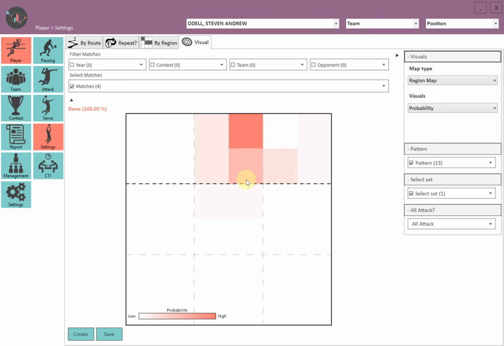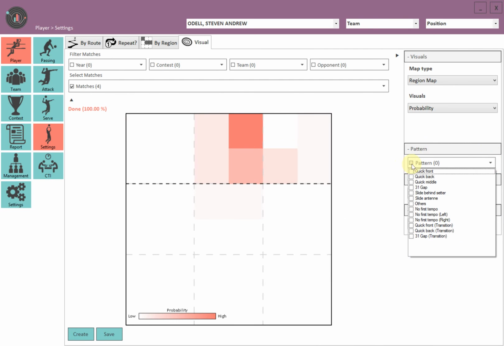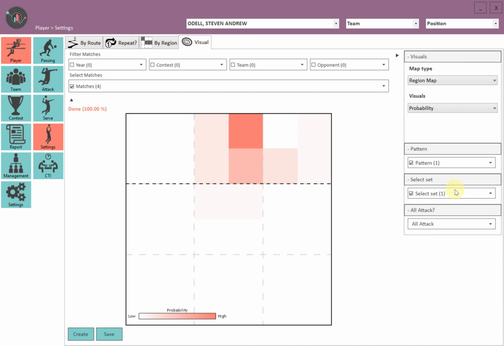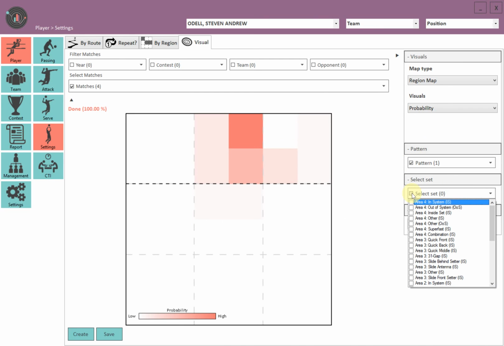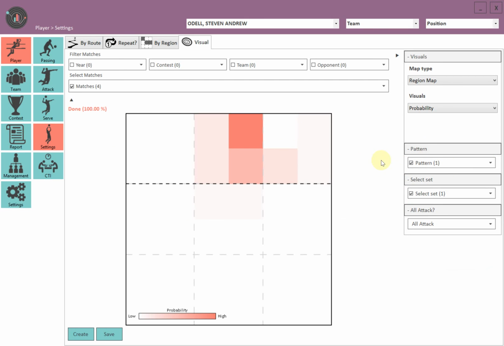As you can see, that's a heat map from where the setter is setting an area 4 in system ball. And as you can see, as soon as he steps back, it's completely wide, so no set went to the outside the long way. So that's a little bit the approach you can have. You can analyze your own setter. You can say, hey, let me see if there's an area from where the setter is not setting a specific set. Or for example, you can say, hey, I would like to know when the middle blocker is running a gap, from where the setter on the court is misdirecting, so setting an area 2 in system ball when the middle blocker is running a gap. So there are a lot of opportunities, combinations you can pick to break down your own setter, or opponent setter.